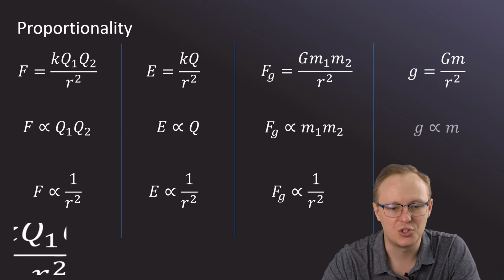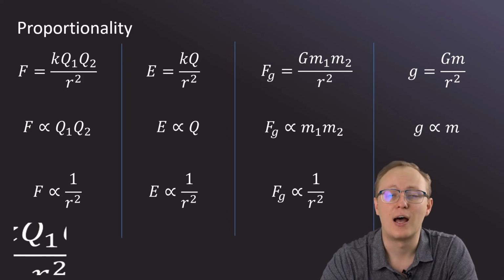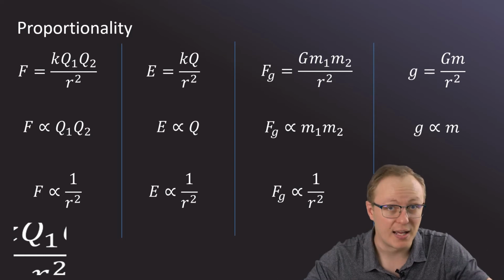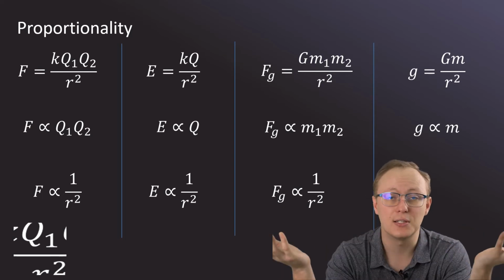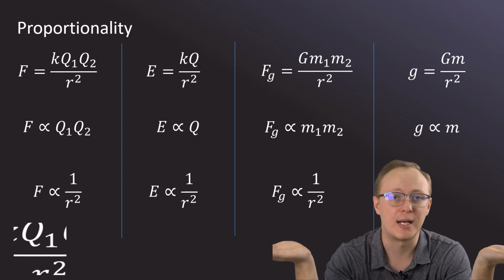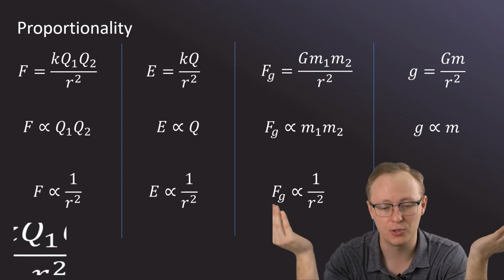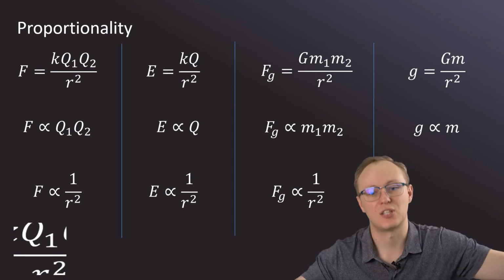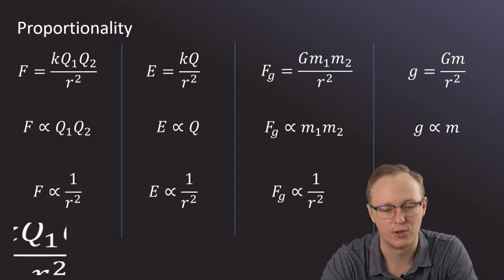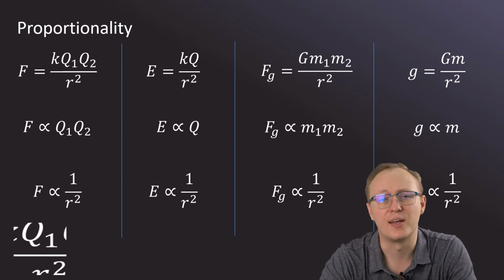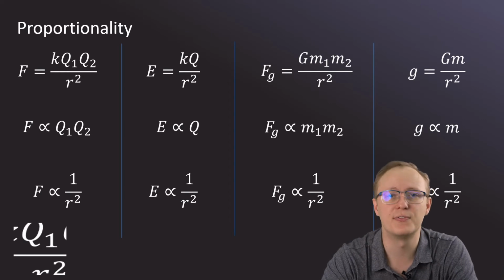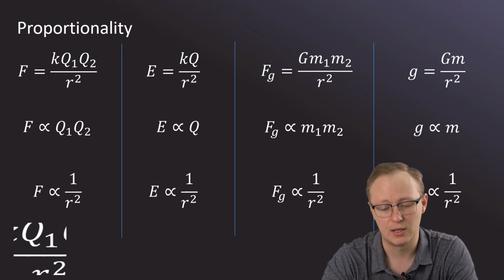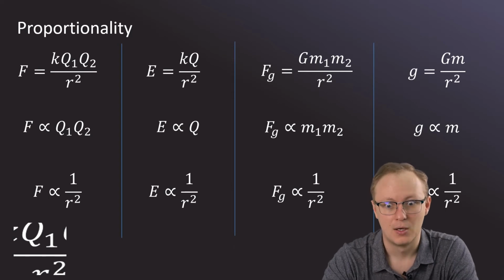And then for this g, it's going to be similar to that field. The gravitational acceleration on a particular planet, for example, is going to be greater if the mass of the planet is greater. So if you go to Jupiter, you'll probably be squashed by the gravitational force there because it's such a large planet, so much bigger than Earth. And same thing, inversely proportional to the square of the distance. The further you go away from this large body like a planet, the less and less gravity is going to affect you.